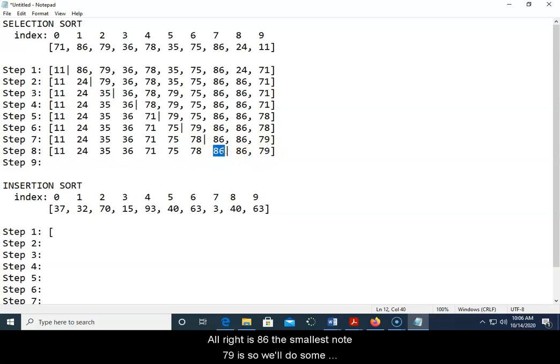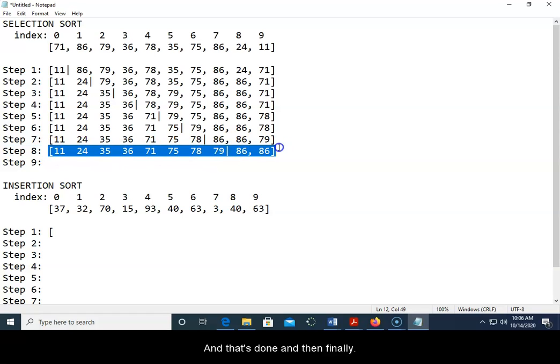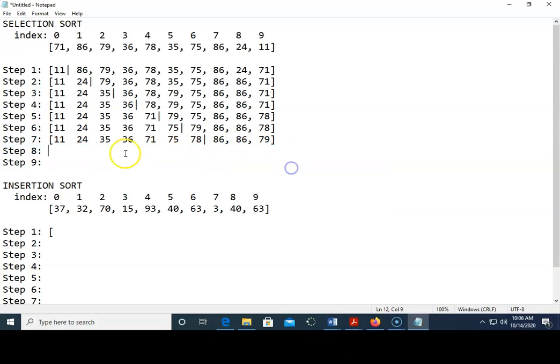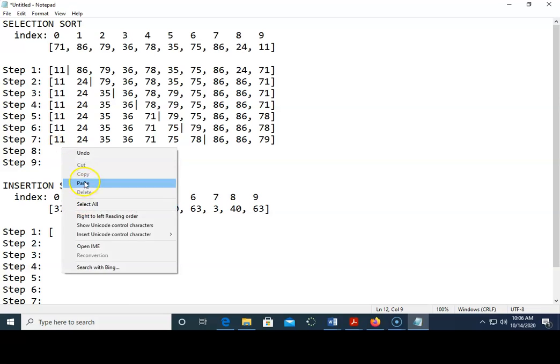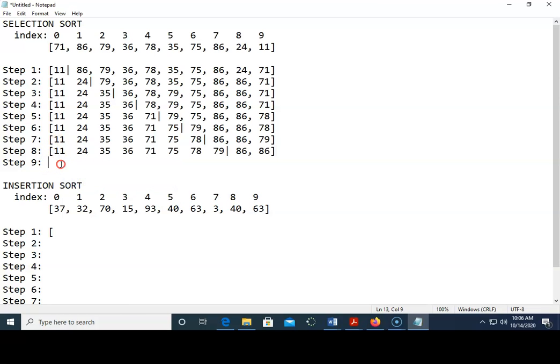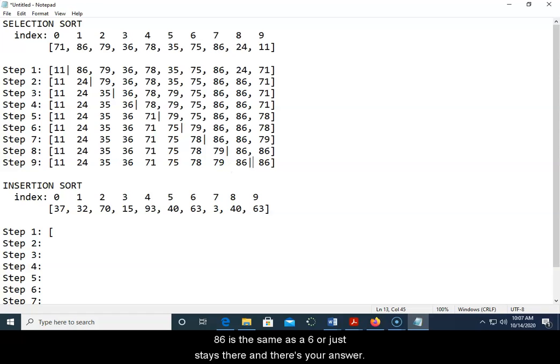Nope, 79 is, so we'll do some swapping there. Make that 86, and that's done. And then finally, last one. 86 is the same as 86, so it just stays there, and there's your answer.